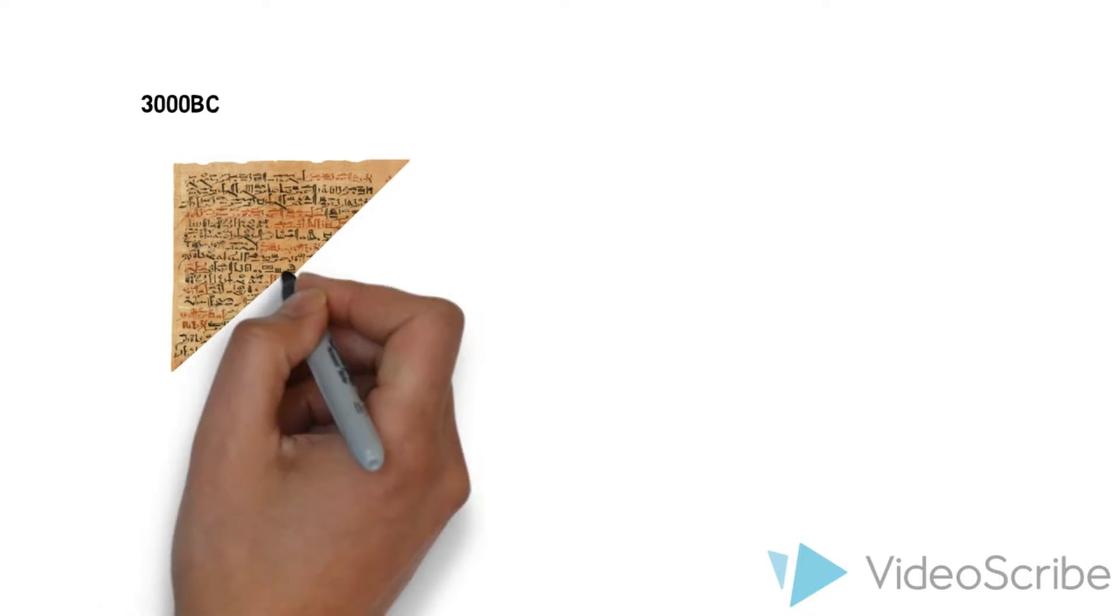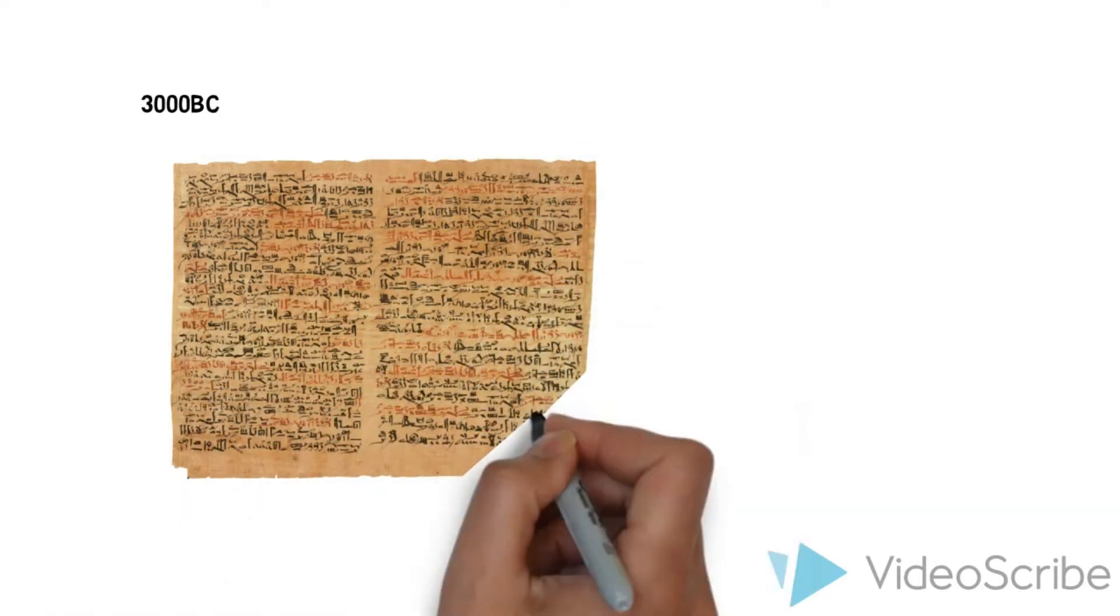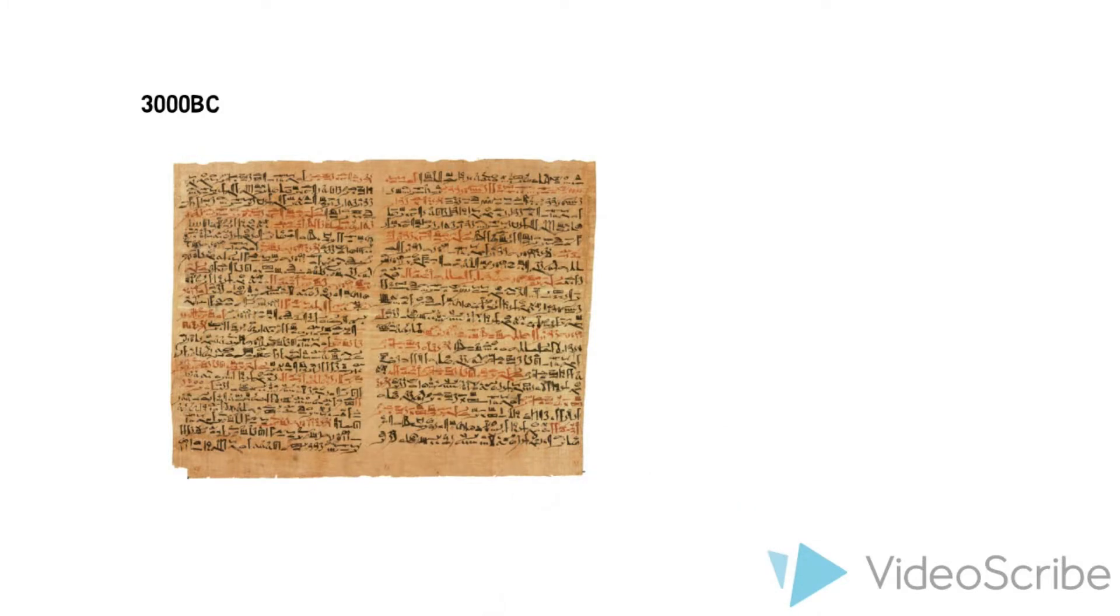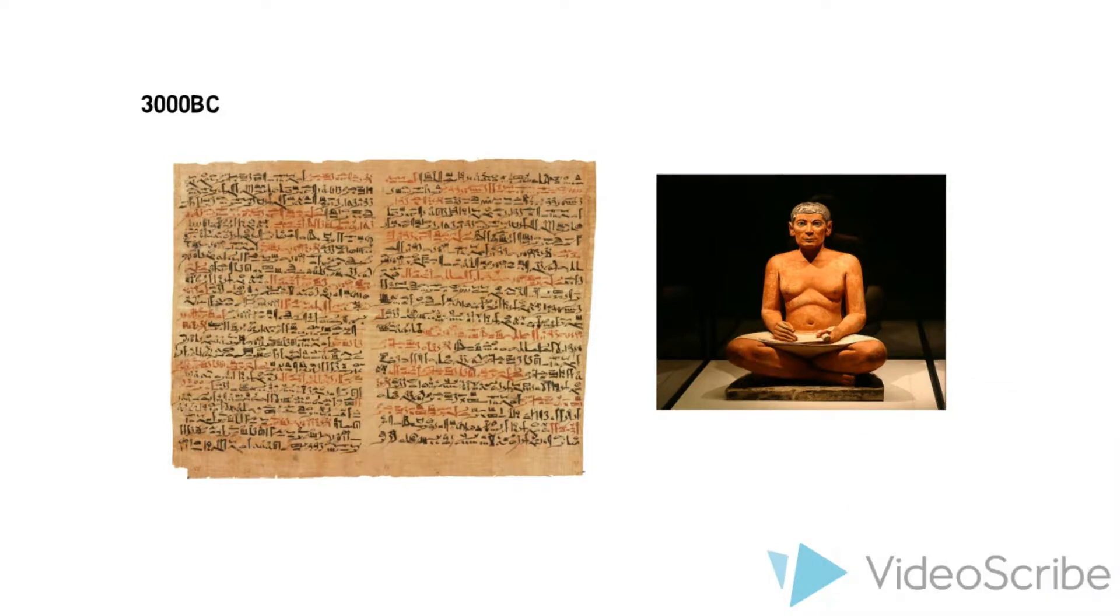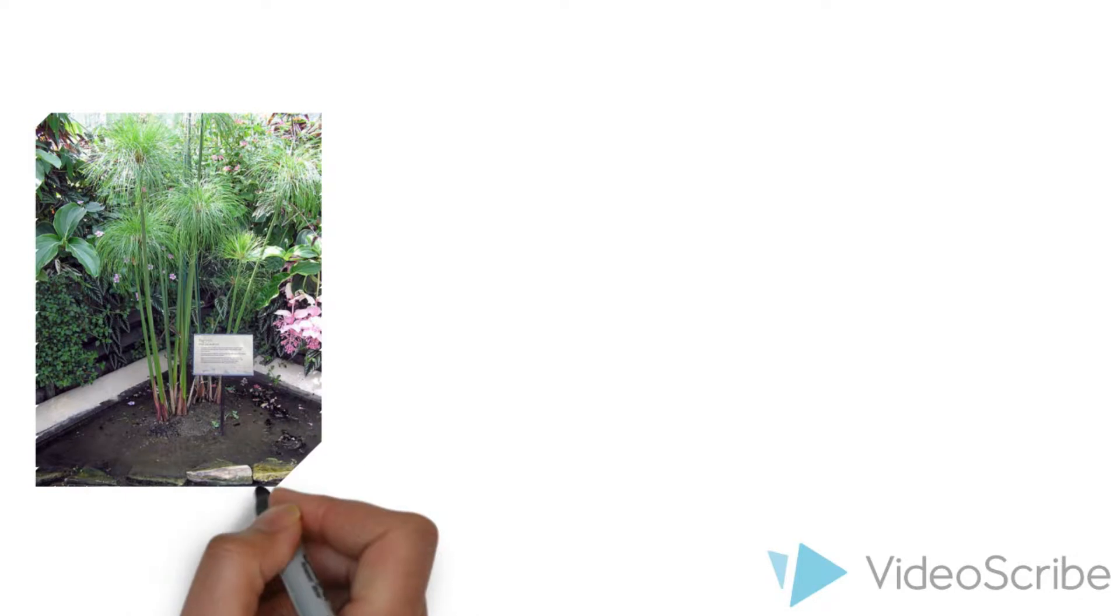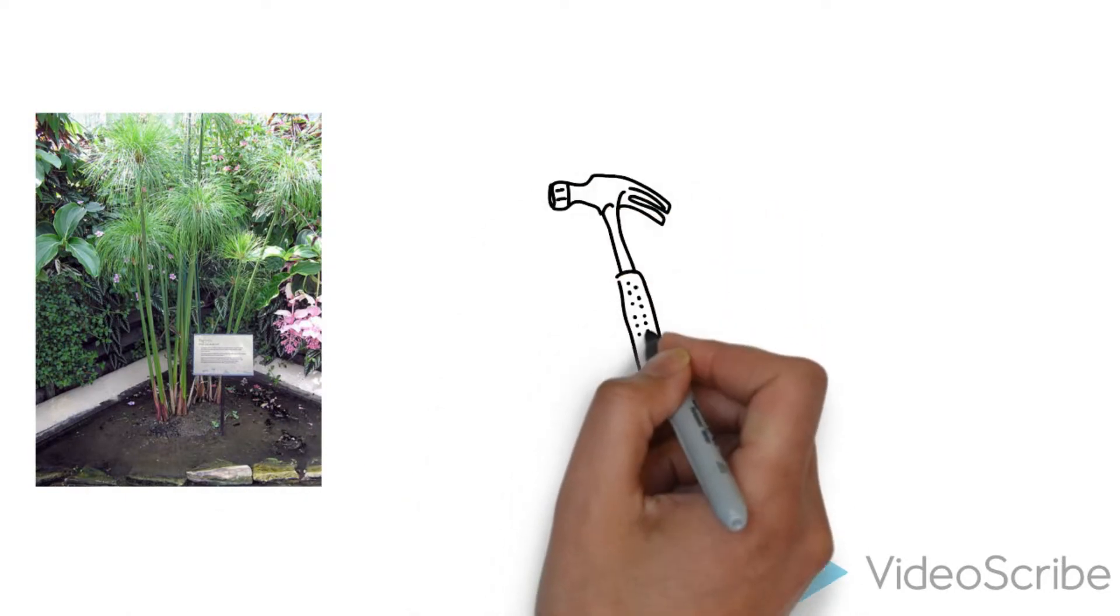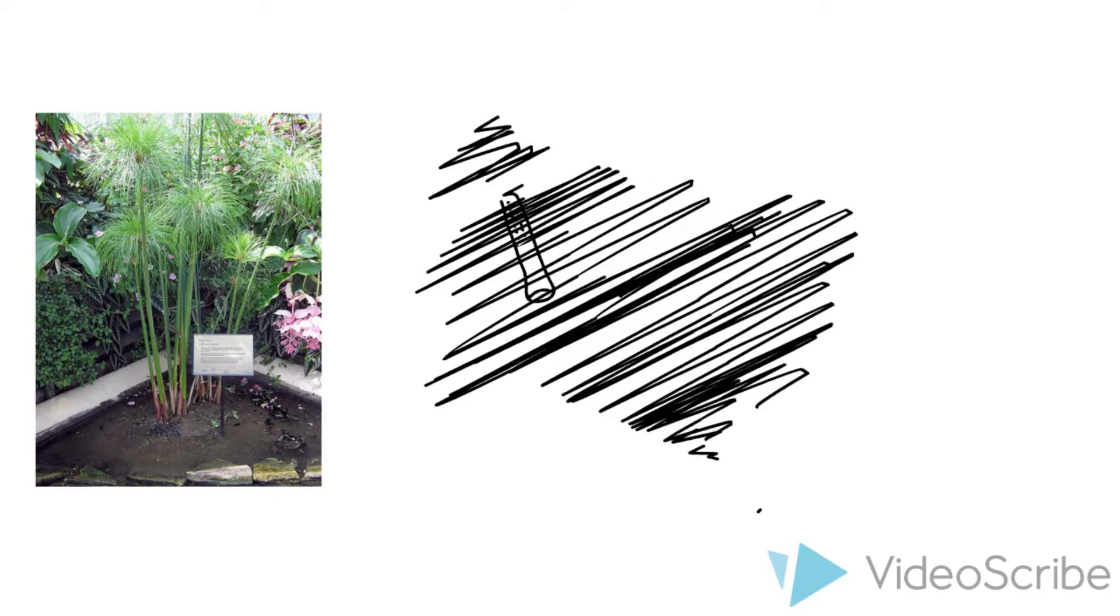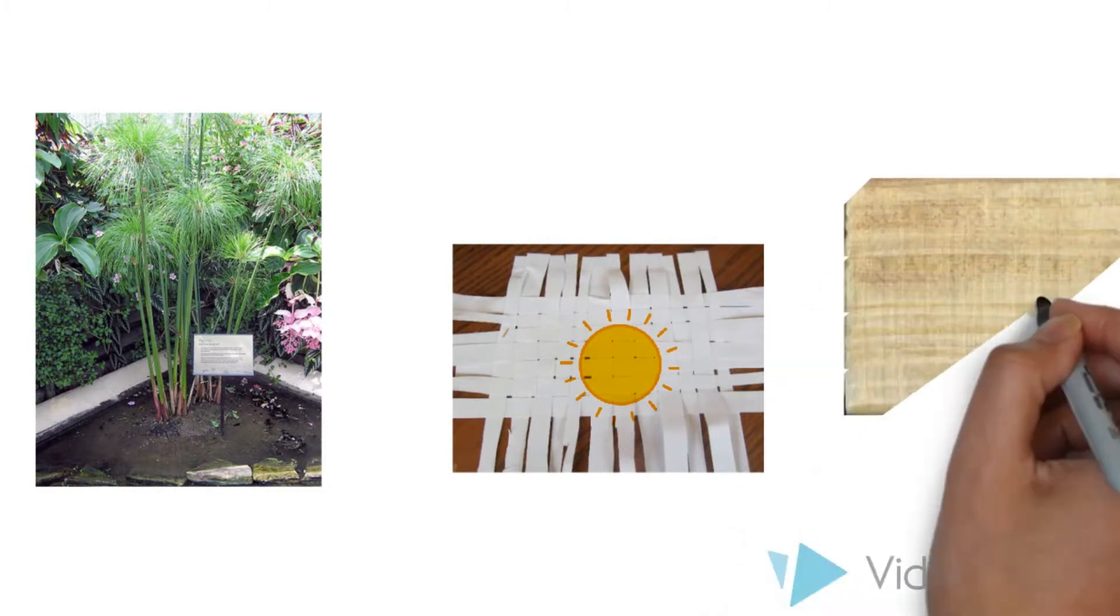The time was 3000 BC. Egypt began to use the local papyrus as a writing medium, and they found it to be a drastic improvement over traditional tablets. So, their scribe began to use papyrus as the main writing medium in the empire. Since the making of papyrus was a complex process that involved cultivating the papyrus plant, extracting the stem and pounding it into thin strips, and lastly weaving it into paper and drying it under the sun, this industry created a huge need for people to make the paper.